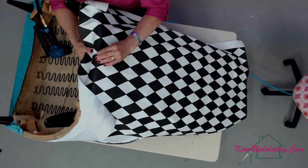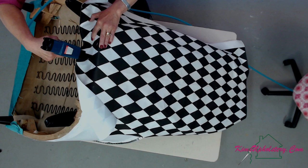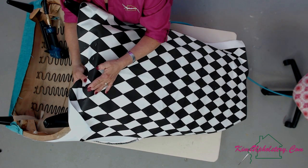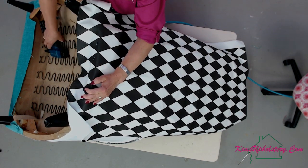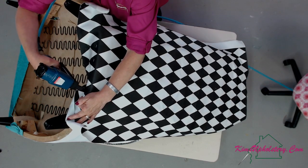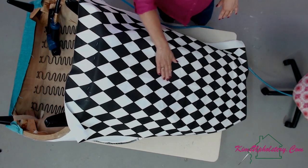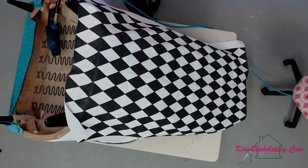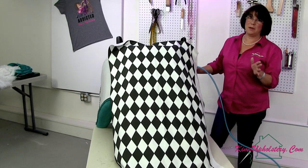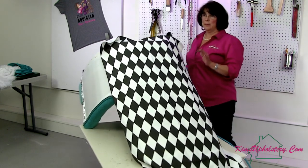I'm lining up the pattern so it meets the same point along the bottom of the frame, then doing the same going the other direction. We may have to adjust after, but right now I think we won't have to — we'll see. Now I'm going to pump the chair back up and work on the top. I think this fabric is looking pretty snazzy — though it could make you very dizzy if you looked at it too long. Doing it on the whole chair would have been a little too much.